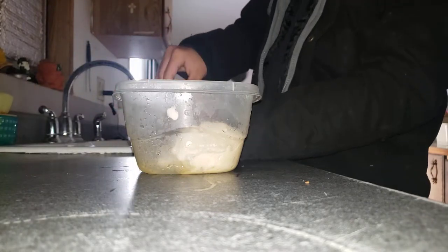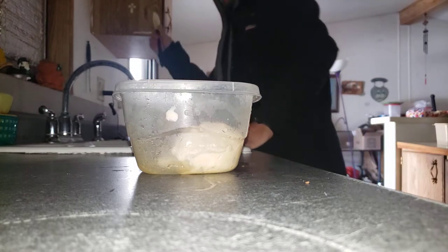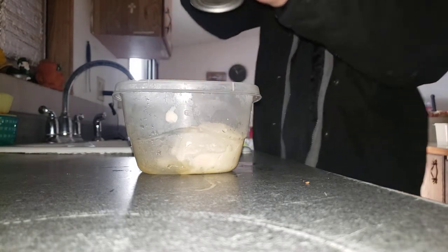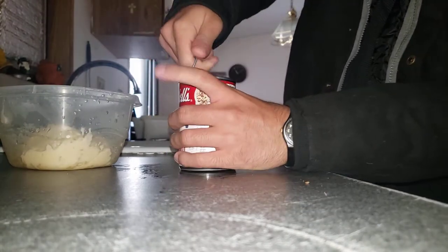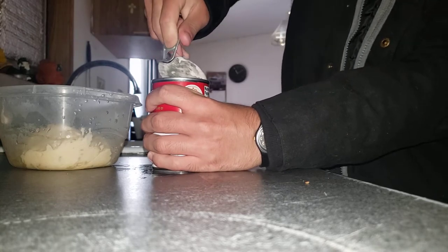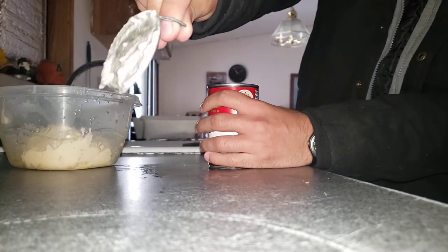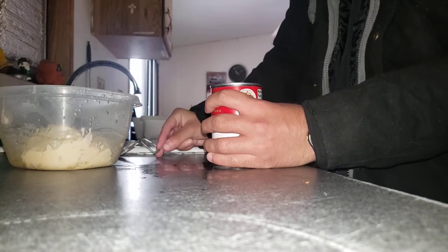So right now, in Boise, Idaho, I need to get this thing to open, so we need to go to this. Okay, there. After that, we can go ahead and open it just like this. Just open it like that, and then pull this open. There. And also, please be careful with these. Please be very careful when you're opening them. So we're going to set that to the side.